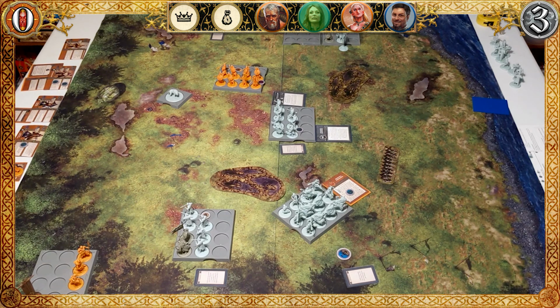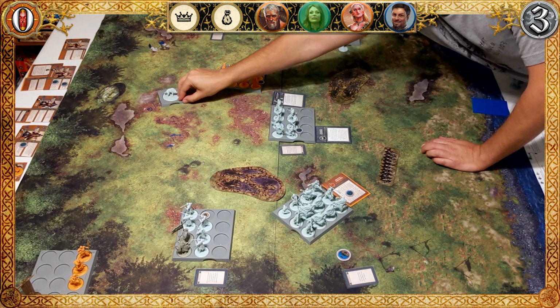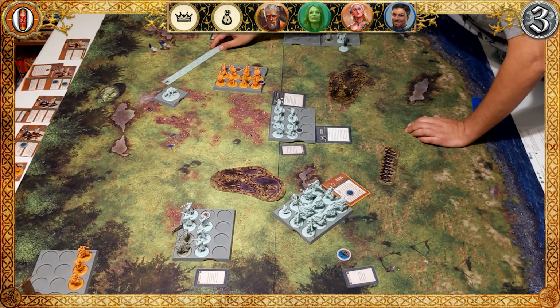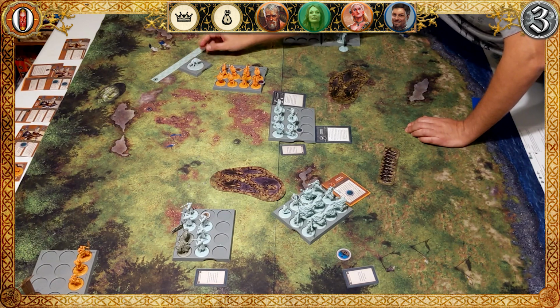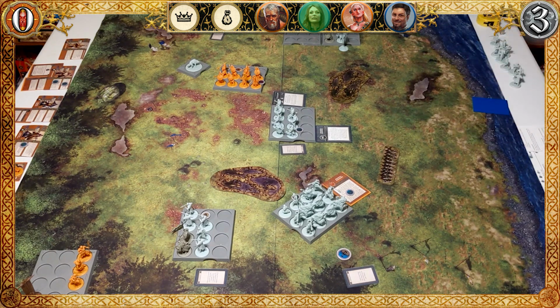Okay, I'm going to activate my wolf. So he's going to pivot in place and do a 6-inch move over there. Basically, it's going to go here. Now, your order works on the side as well, doesn't it? Mm-hmm. That's why I put them where I did.